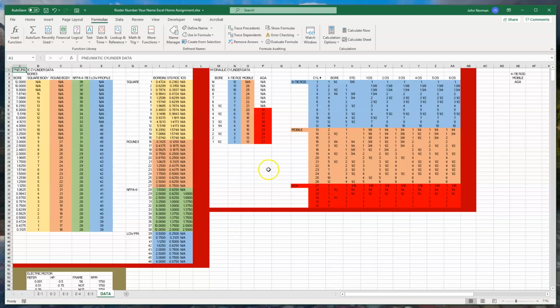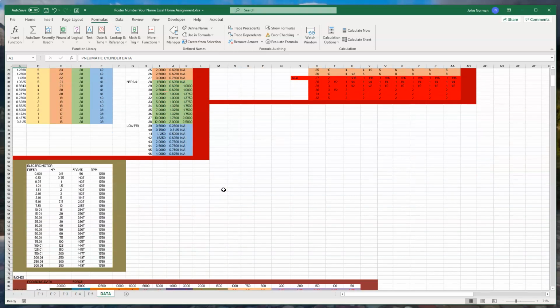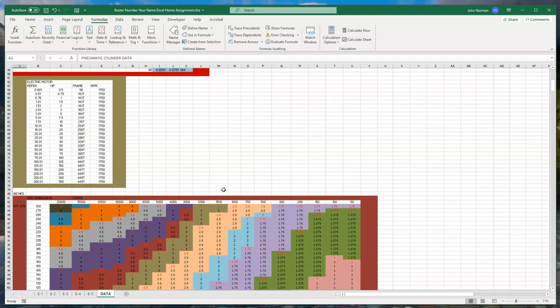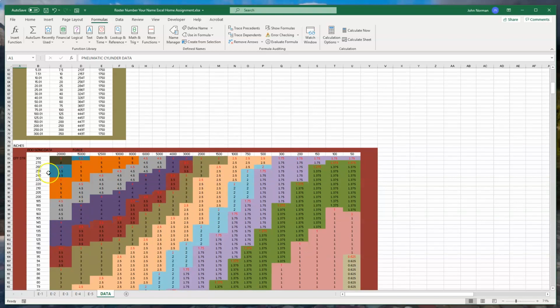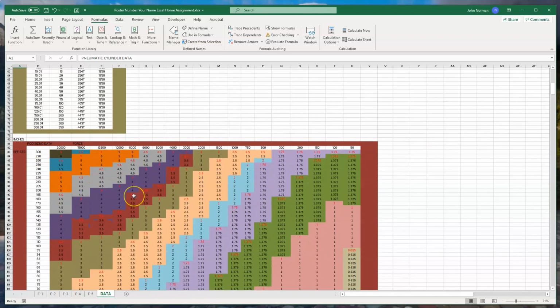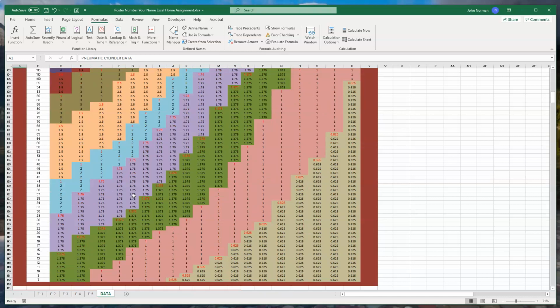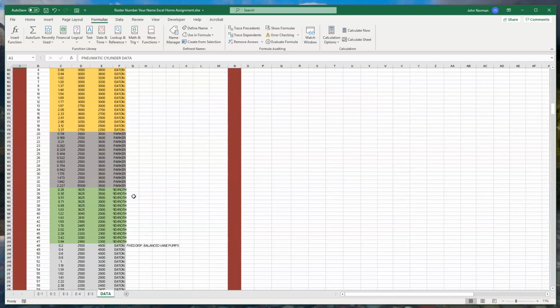All right. Same type of deal here. So here's the bore sizes, here's the different model styles, here's the randomly selected cylinder numbers with all of the information. You can make this all work out nicely. Here is electric motor information. This is effective stroke lengths if you want to get into using that information. There's a ton of data in here.